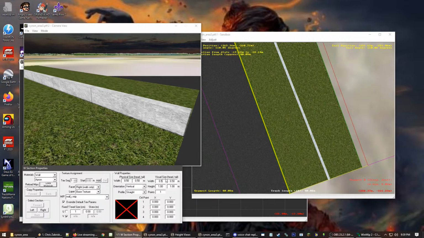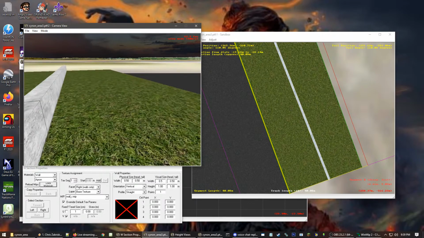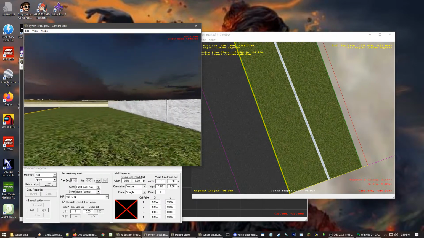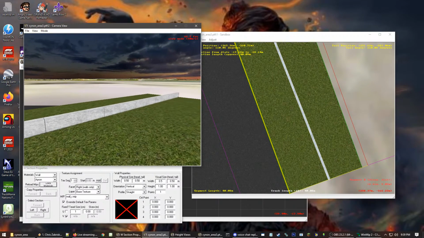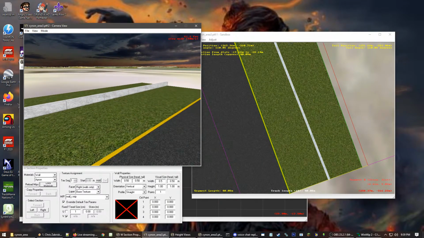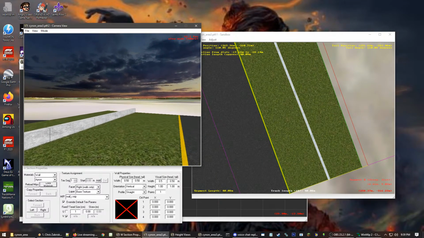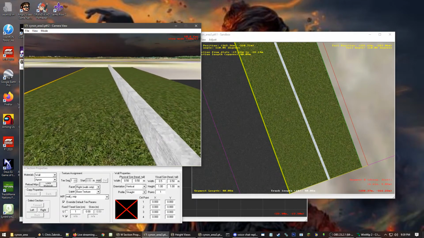I usually try to keep these about the same, but I've sometimes made visual size a tick bigger than the physical size, just to have cases where you can scrape the wall, like, oh, they scraped the wall but they barely got away with it. On an oval track, maybe sometimes; on a road course I've done that. And the one thing I've used that for especially is tire barriers, because, oh yeah, you can tilt the top of the wall. There's a lot of funky stuff you can do with the walls.